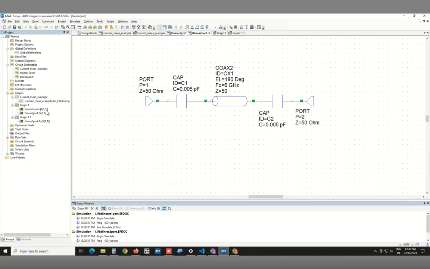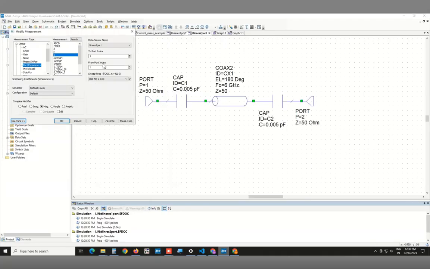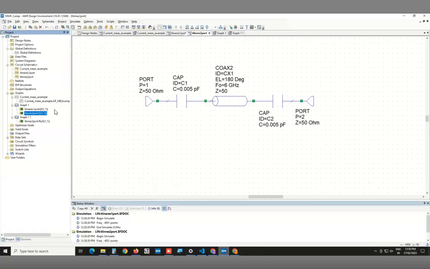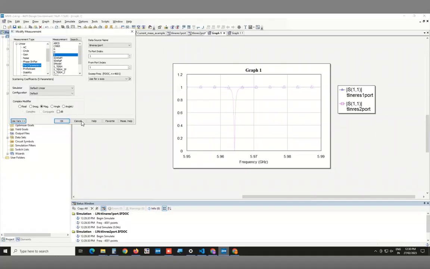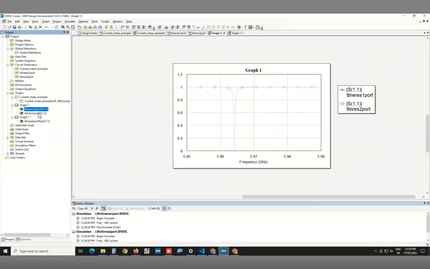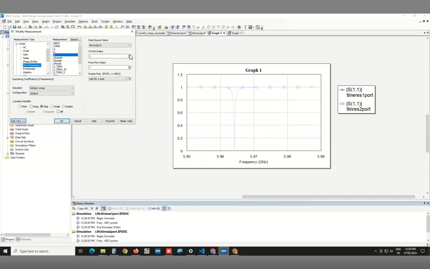Okay, so we can verify that by looking at S21. Remember, we are looking at S11. I can now change this into S21. Actually, let me freeze this so that we can compare it. And I'm going to change this guy to S21.